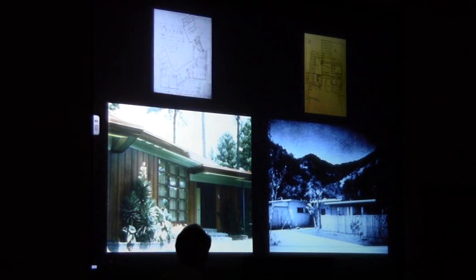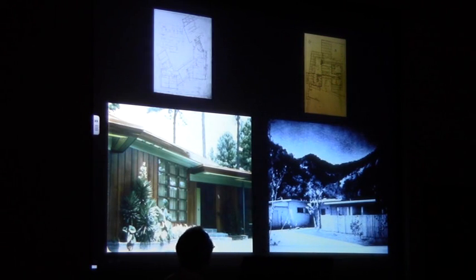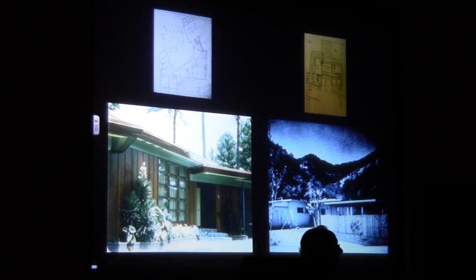So here we are back at the Nichols House. You can now compare it. I'll show you the slide again so you can fix in your mind how closely it resembles Case Study House number three, which I believe must have been among the clippings in the file folder that, according to Beverly Nichols, she took to her boyfriend's office to let him know what she wanted in a house.